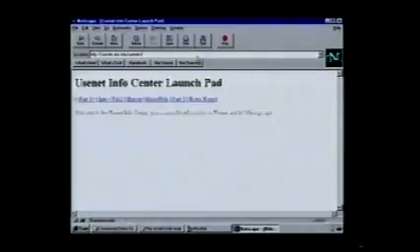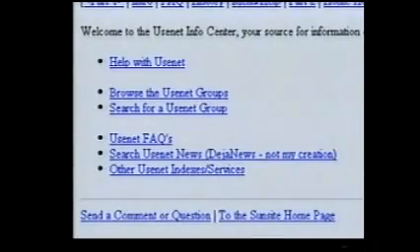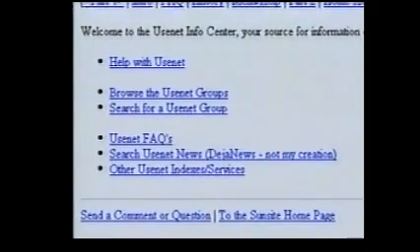That brings us to the Usenet Info Center Launchpad. We have several hypertext options here. We can get help with Usenet, browse Usenet groups, launch a search for a specific group, access the Usenet facts area, and more.